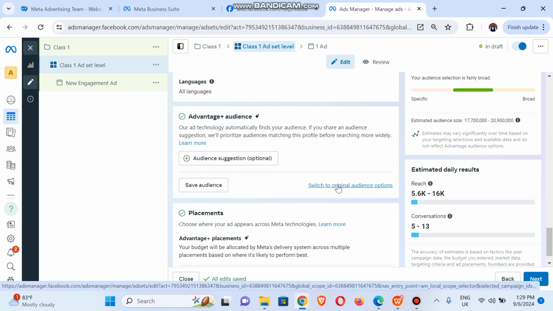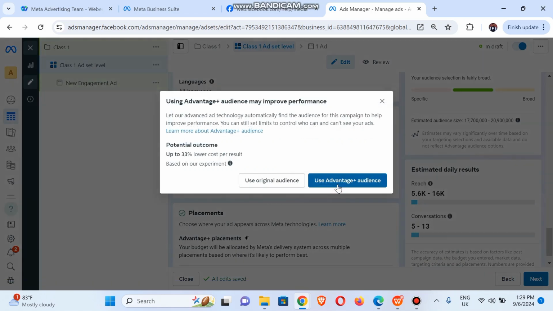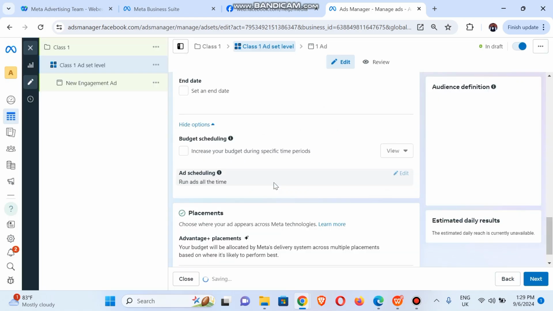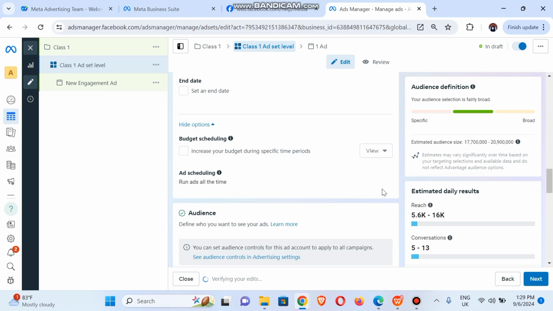So you click here. The original audience option gives you more control in deciding who sees your ads. Okay, so this is just a notification, and it's best you are an expert before you start using this so that you understand fully how the Facebook advertising platform works, which is why it's important for you to get the full course and take your time to master how Ads Manager works and some strategies that are currently working or that have been working and how to anticipate changes. Okay, so click on use original audience, because it's already in the Advantage Plus.